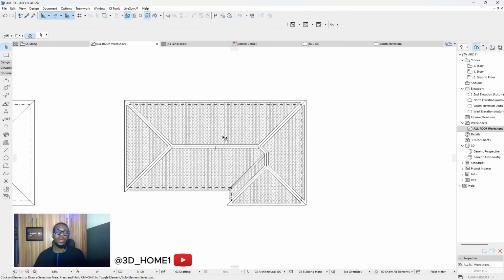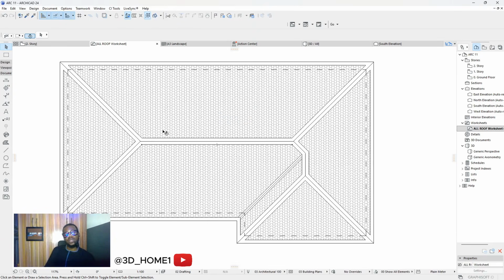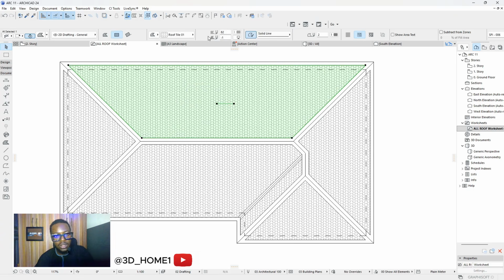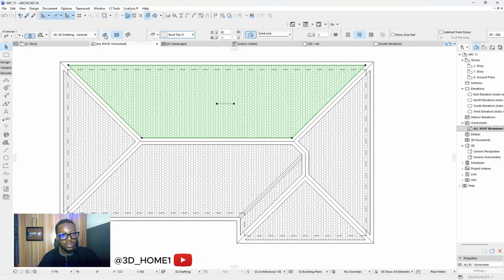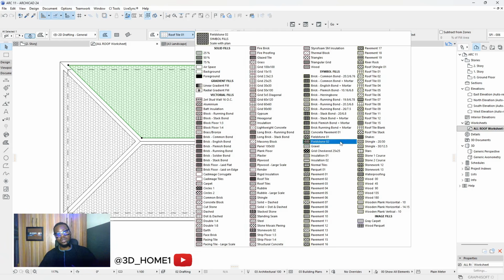And then now, how do we get the falls? And how do we change the materials that we need? Let's say you don't want this, you want long span aluminum roofing sheet. Just click on this. Once you click on this, please note something. If it's not on this flat face, if it's on any of these boxes, and you click to select roof, you're not going to see enough materials. Just few materials you're going to see. But if you allow it to be on this face, once you click on this roof, you're going to see plenty materials to make use of.